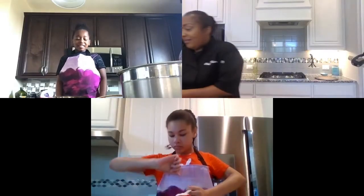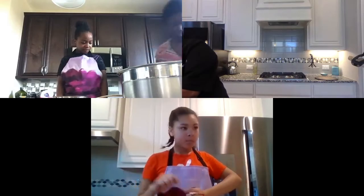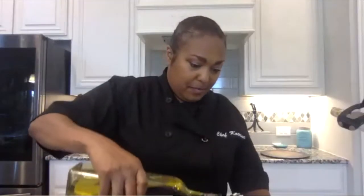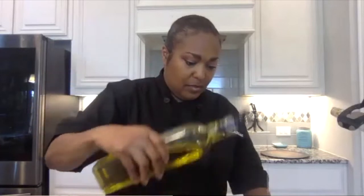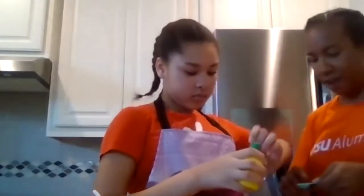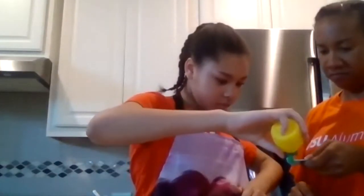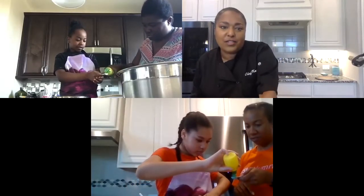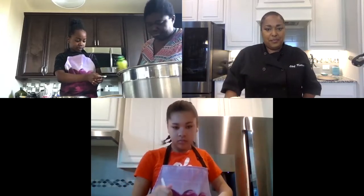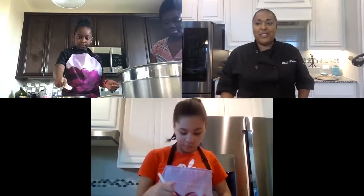1/4 cup of water. Of olive oil. 1/4 teaspoon of lemon juice. I'm just going to use a little fresh squeeze in there. But if you use the jar kind, that's fine. All right, got our lemon juice.